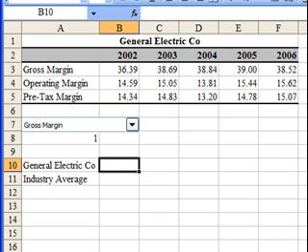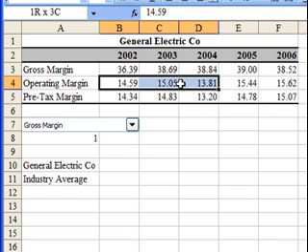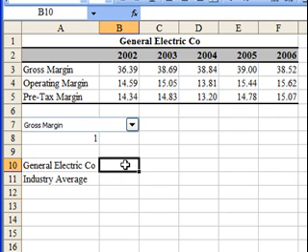The data that I'm going to use is the ratio data. So for example, if I choose gross margin, I want the first row to be charted. If I choose operating profit margin, I want the second row to be charted, and so on. To do that, I'm going to reference the data down here, but in order for it to change when I change the control, I need it to be based on the number that appears in cell A8.